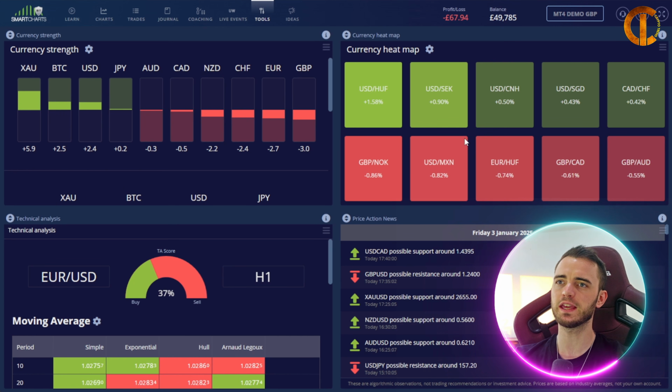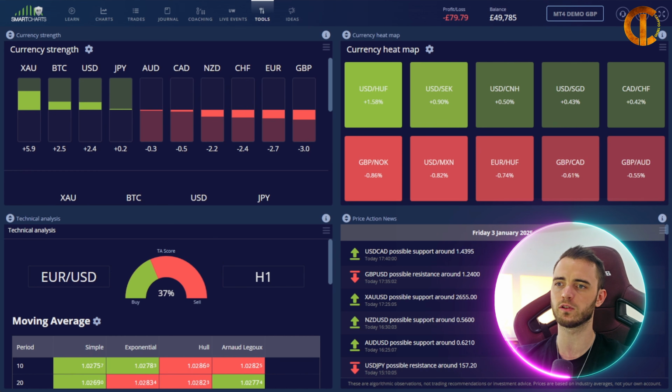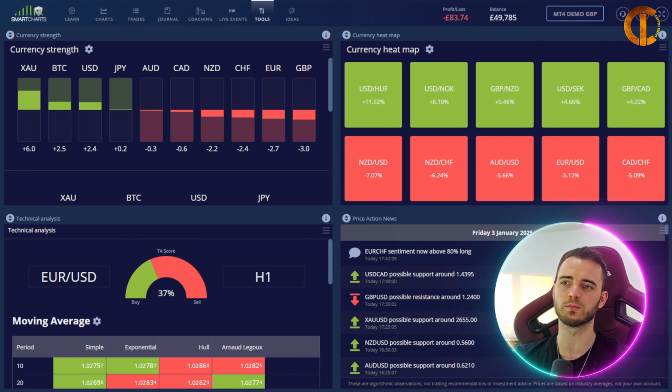We've also got a heat map here on the right, but the favorite feature for me here is this price action news panel. So we can actually see here that it's telling us that we're approaching possible support, and we can click on this if we want. It's going to bring up the chart instantly, and we can actually even take a trade from this screen if we want to. That's something that's fantastic, and it's something I don't see a lot of other platforms doing. They just give you the currency or the pairing, and then yeah, you have to work it on your own, right? But we can see here that it's giving updates all of the time.